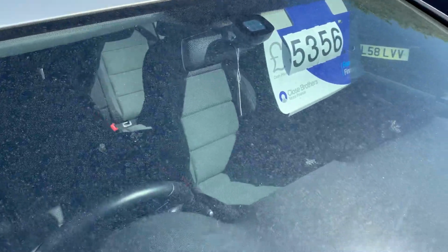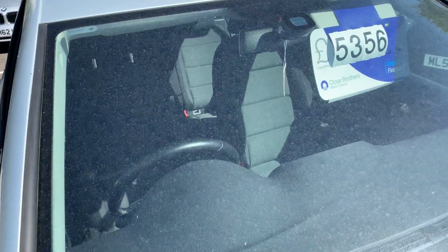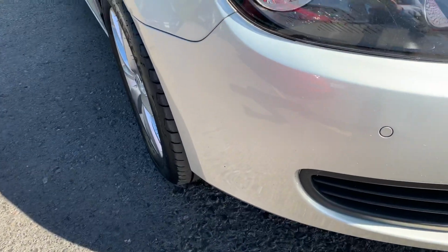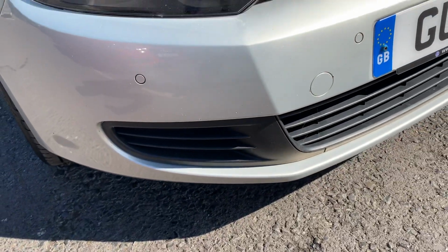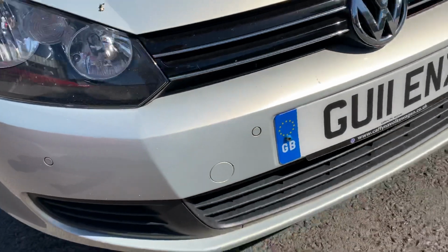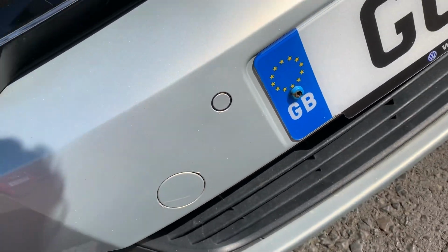The windscreen is free of any chips or cracks, so nothing to worry about there. The bonnet, also in great condition, a little bit of dirt by there. No stone chips whatsoever. Looking at the bottom of the vehicle now, on the front bumper, two little marks by there, tiny. That's about it. A small mark on the cover of where the tow bar is.